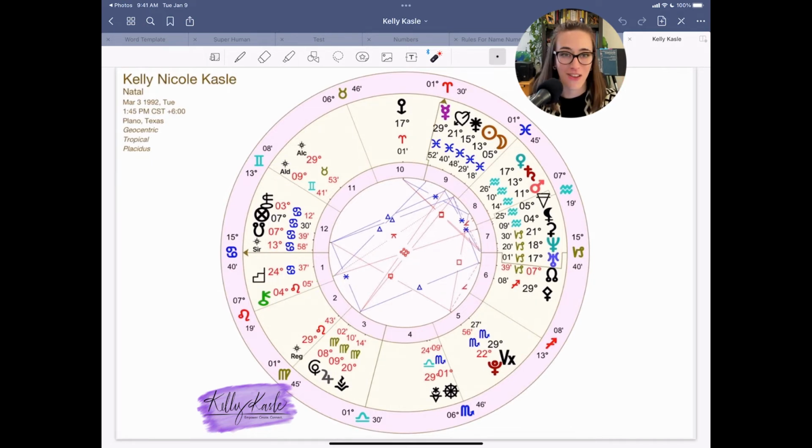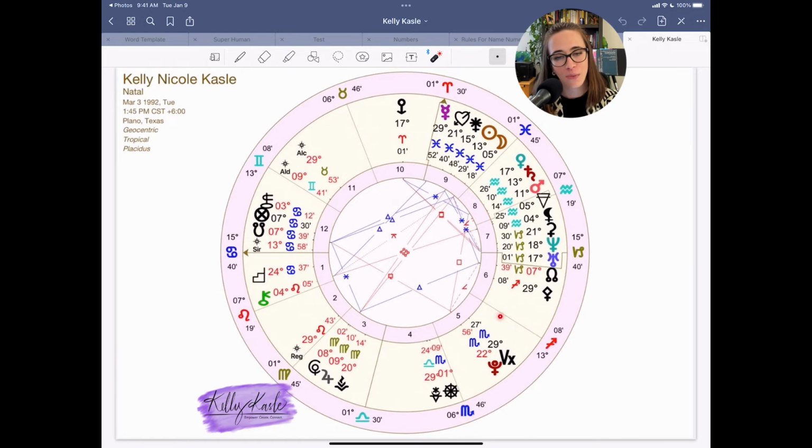Uranus is one of my favorite planets because it is our freedom fighting energy. It shows where you are rebellious in life, and you don't know how Uranus is going to affect you. It's the planet where we just don't know what's going to happen. It's always a surprise. It's a gamble. So that one's always exciting to see. And if you have a strong Uranus in your chart, then you probably have very strong, rebellious, self-driven energies.